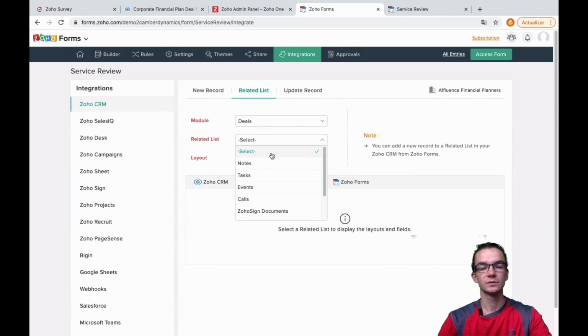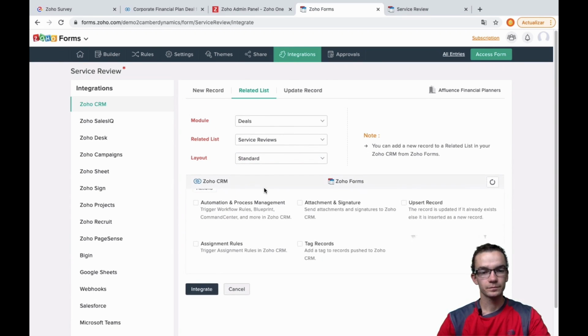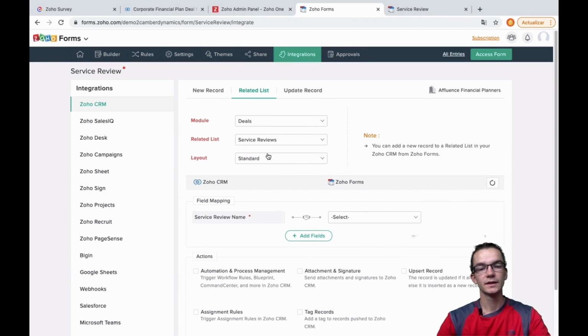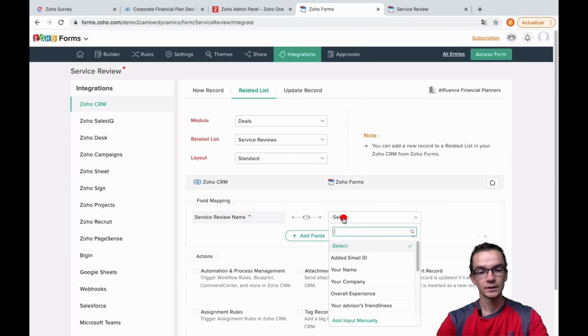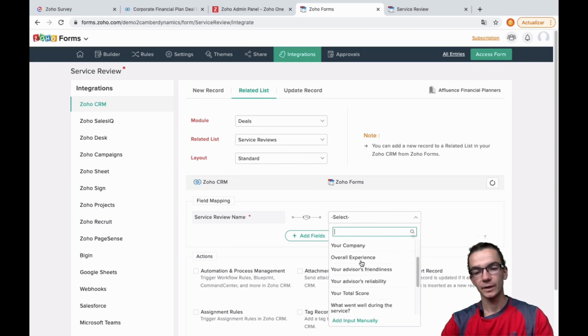Now the related list, we have all of these. Look at that, service reviews right there. So we can now add a service review using this integration, and it will automatically be related back to the deals module. So that's pretty cool. For review name, you have all these options.